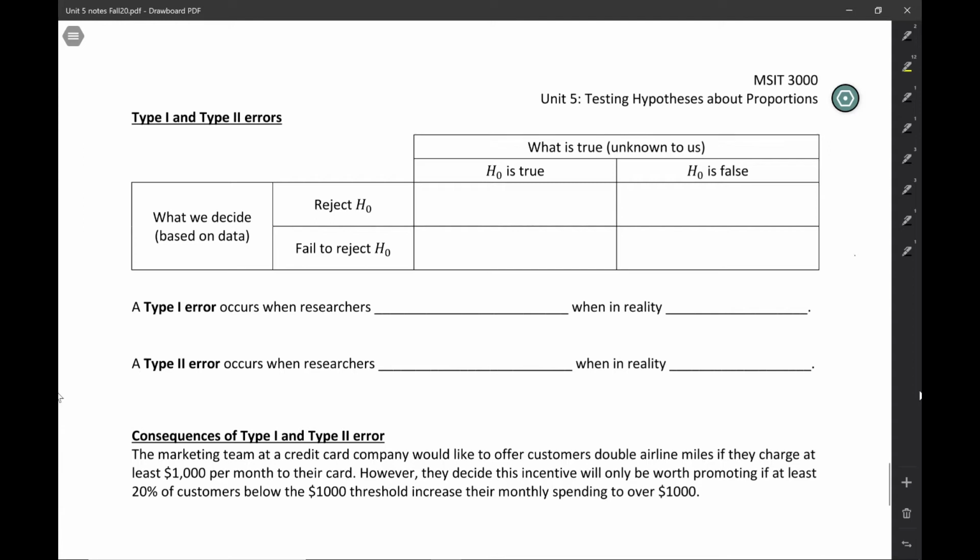So sometimes we interpret p-values on a continuum and just describe the strength of evidence, but anytime we turn it into a dichotomous decision, reject or fail to reject, it's possible that we could come to the wrong conclusion based on the data. So let's say that the null hypothesis is actually true. Then hopefully we would fail to reject it. That would be the correct decision in this case.